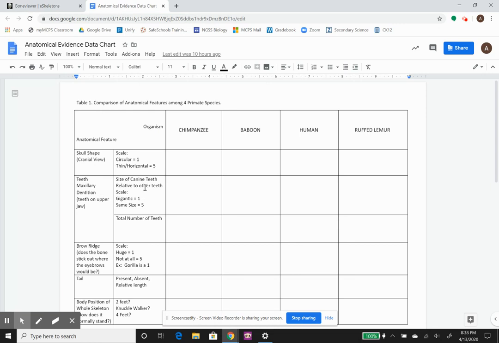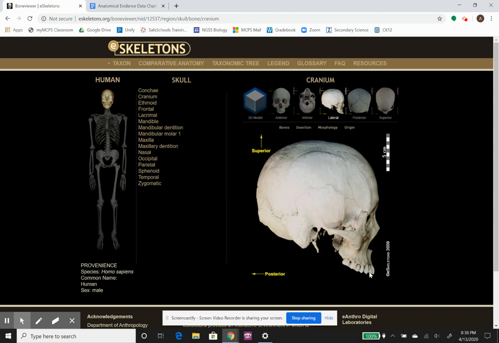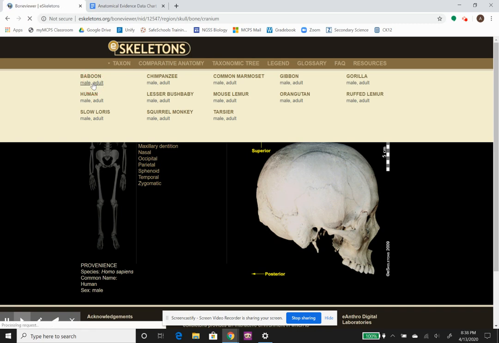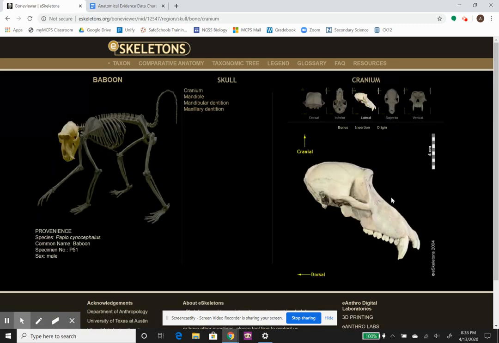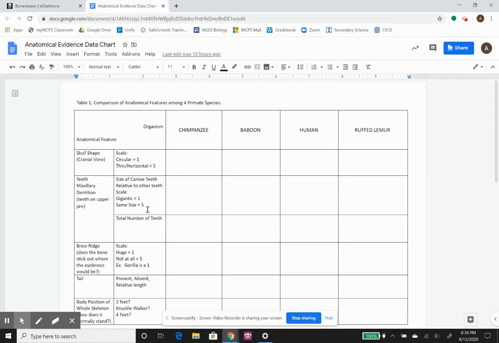Okay. So after you've looked at the skull shape and you've got a number, we're going to use the same scale for canine teeth relative to the other teeth. So humans, all the teeth are kind of the same shape, but your canines are a little more pronounced in a baboon, so we'll use that as our example. Canines are these big, you might want to call them fangs, but they're just the large teeth that are to the front, but on the side, okay, kind of at the corner of your mouth. So a baboon has pretty big canines, a human has pretty small, so we're going to put the correct number for the scale right there.